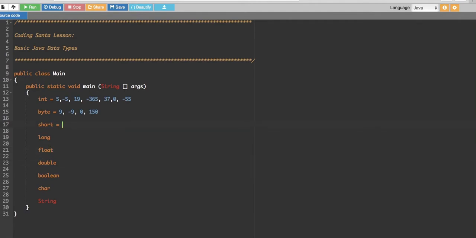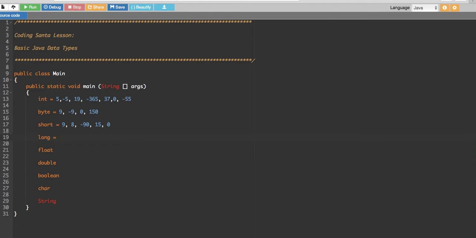Now let's move on to short. A short is also close to integer. It has the same format, except the cap is larger than byte, but smaller than integer. So for example, this could be 9, 8, -90, 15, 0. And as you can see, there's a limited amount of possibilities you can do. Okay, so now we know about short. So far, the order is all 3 of these have the same format, except byte has the smallest cap, short has the second smallest cap, and int has the largest cap.